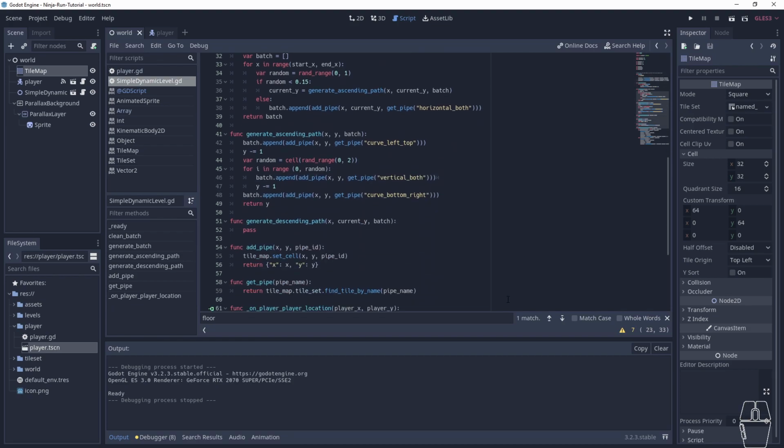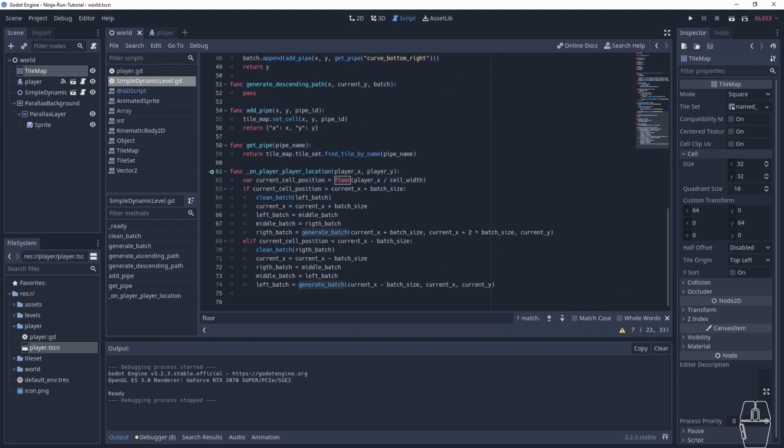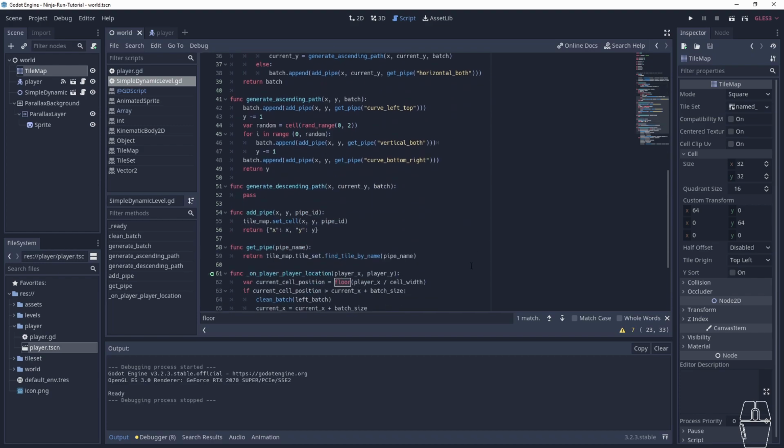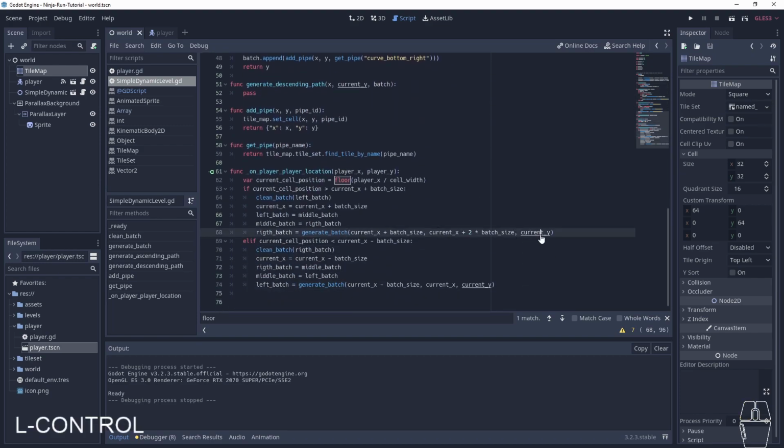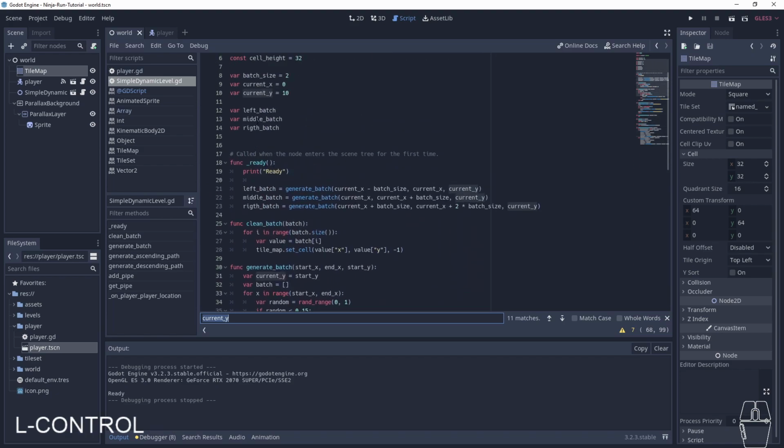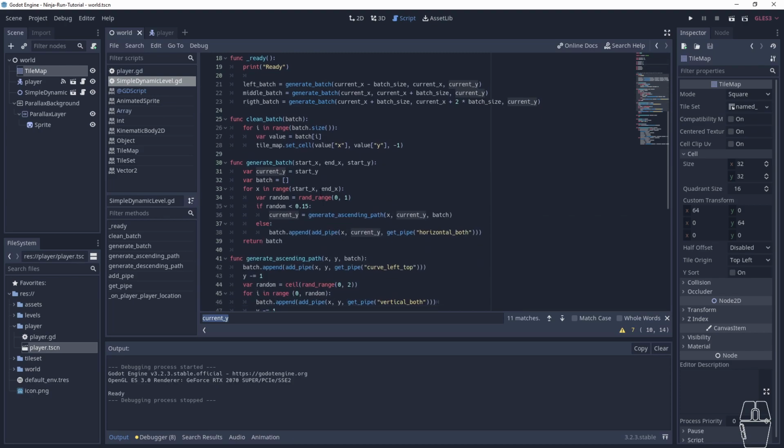It's called from the ready function, it's called then from the player location, mostly from here. But here it is passing the current y, right? And the current y is already a global variable for the script, accessible globally. And we are defining a new current y here. So we actually don't need to do that, right?